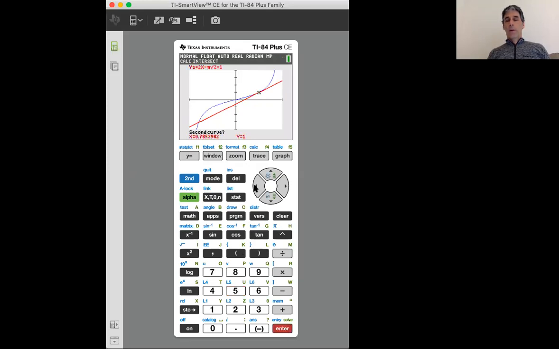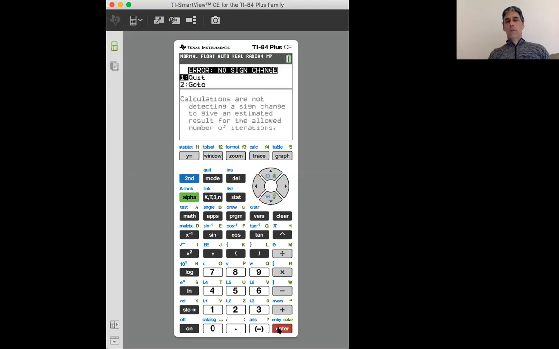Oh, it automatically goes to the other curve. There are only 2 curves on the screen, so I'll pick that to be my second curve. I don't push enter too quickly, because if I push guess, it's going to give me the point of tangency. What I want to do is go closer to the other point of intersection that I'm looking for. So I'll keep going a little bit closer and closer. Okay, that's pretty close. I'll push enter, and it should zero in.